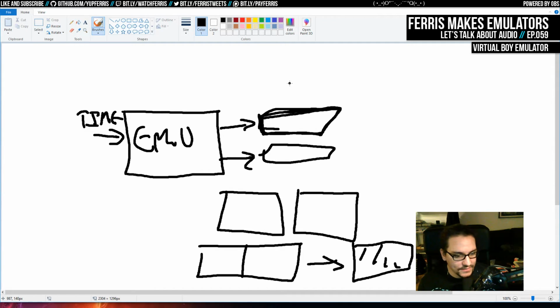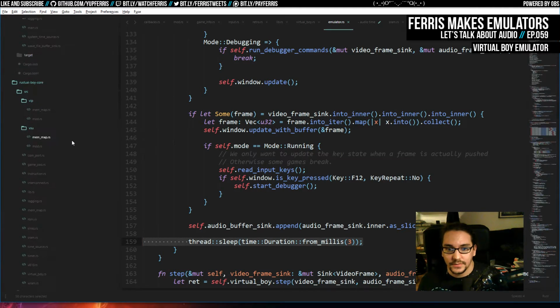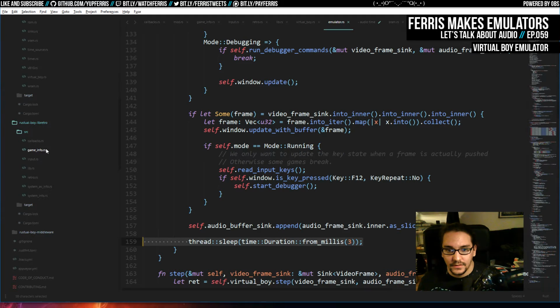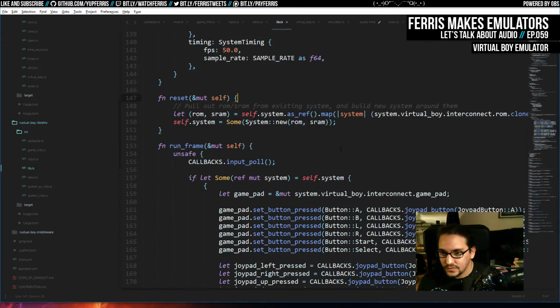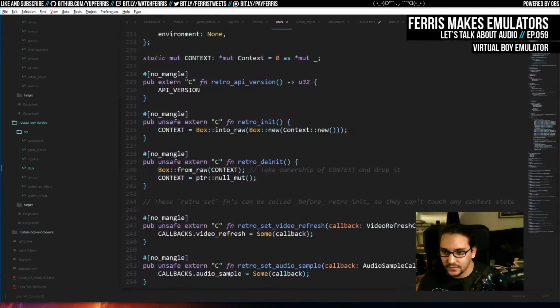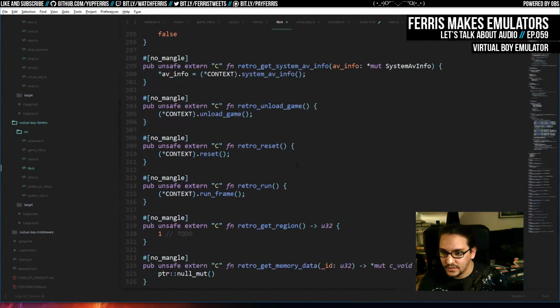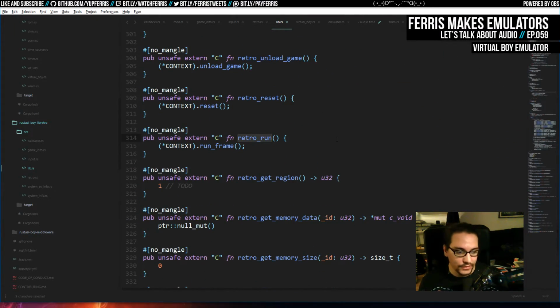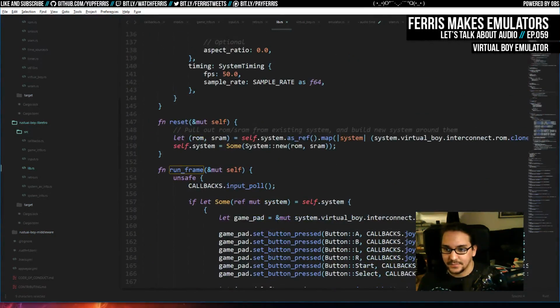What was I going to say next, though? Yeah, the rest is still details. So, for example, libretro, when you implement a libretro core, so we can look at the RushToolBoy one, it's kind of a mess right now, but that doesn't really matter. You have to expose a function called retroframe, I think. Might be retrorun. And so that'll run 1 frame.